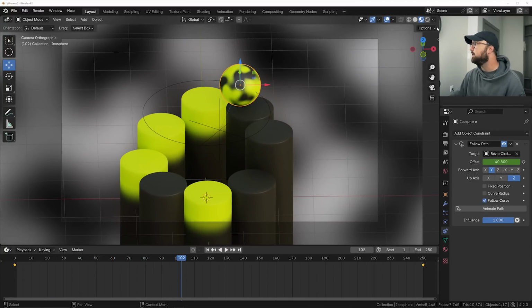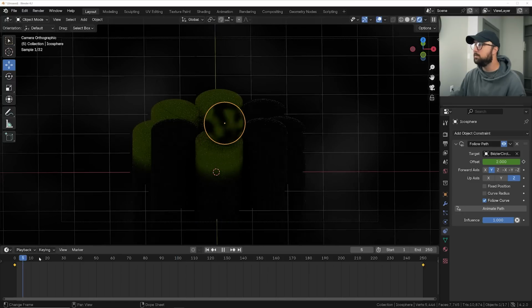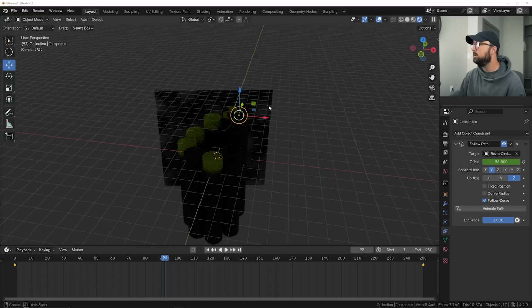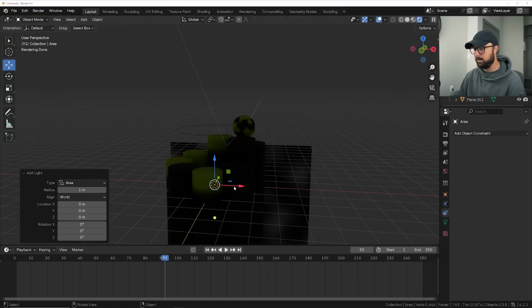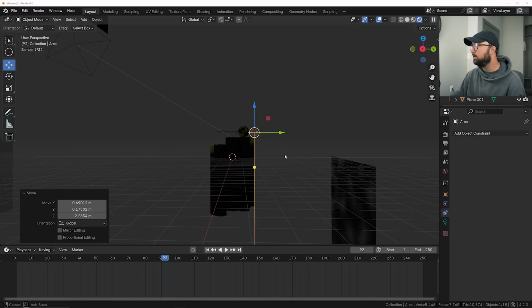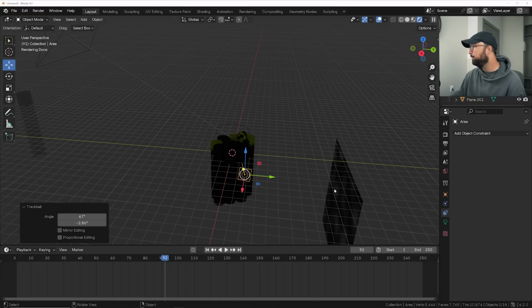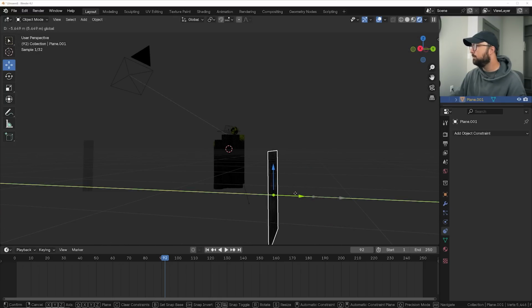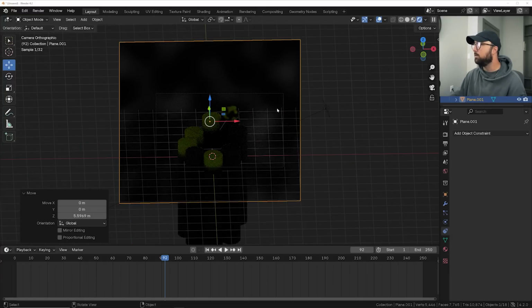All right, last we just need to go ahead and light this. So go to your Cycles preview. I'm just going to get a good angle, something like this. Shift A, get an area light. I'm going to hit G and move him over. Something like this. I'm going to hit R twice. And then on this, I'm going to bring him up a little bit. I want the light to also hit our background.